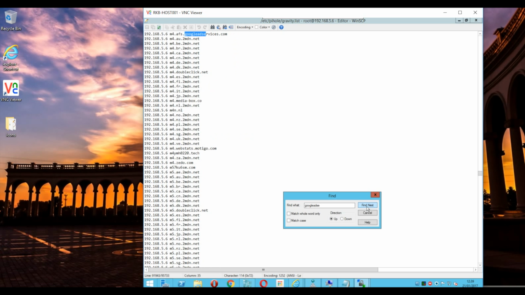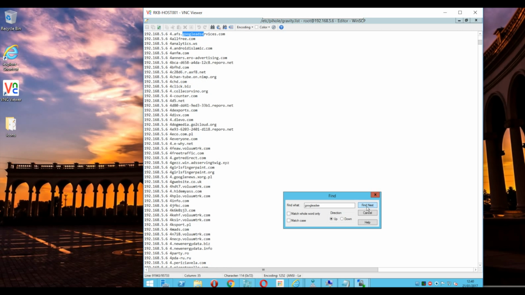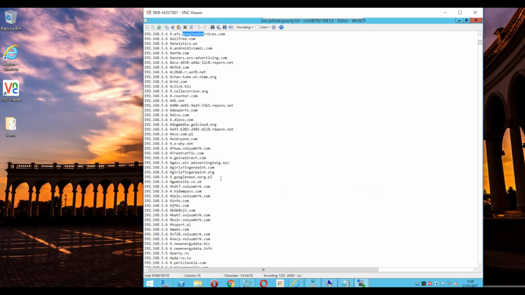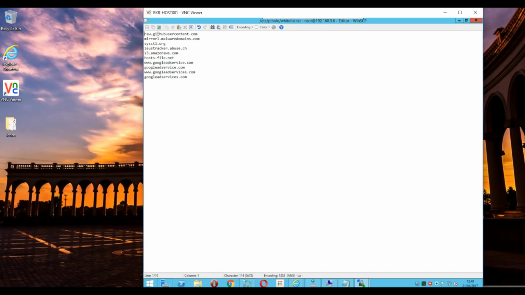I forgot we're actually searching upwards. So right at the top. Oh, you can come out of that. So any changes you wanted to make, you could make in there. Here's your whitelist. So we've got a few things in there, like the Google Ad Services.